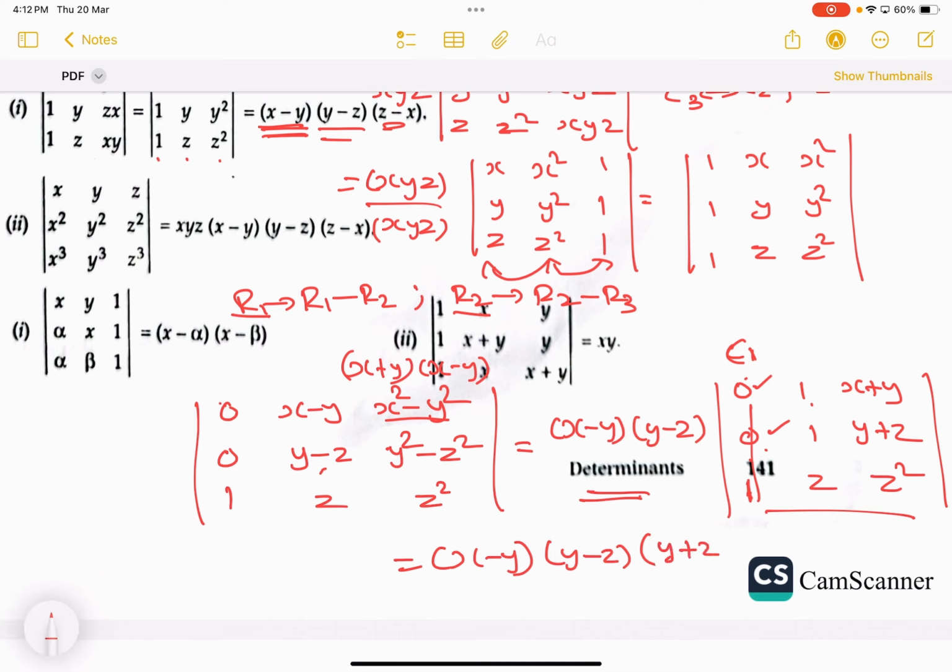Y plus z minus x plus y. Correct? X into 1 into this minus 1 into this. Once again, how did you get it? So y gets cancelled, z minus x will be there. So the answer is x minus y, y minus z and z minus x. Y gets cancelled, x minus z, so x minus y into y minus z into z minus x.